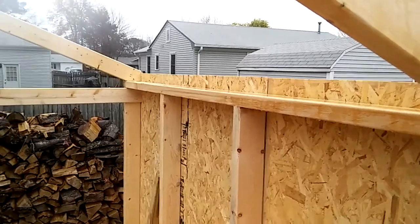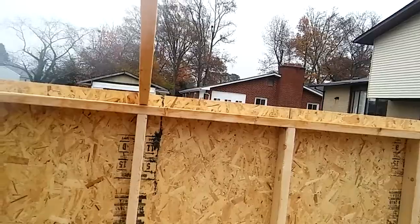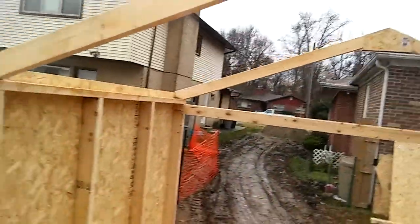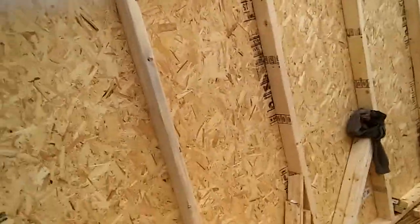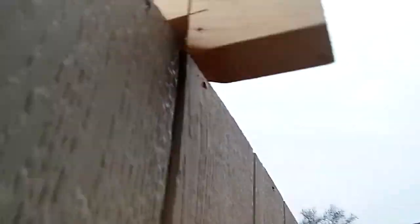If the sheeting is bowed either way it'll pull the sheeting off the ends of the rafters, so it's always better to put a nail in there. That way I can get in with a flat bar, turn it sideways, start wedging it, and line my sheets up. The sheets straighten the wall — that has to be understood. The sheets on that side and that side force these walls straight. If you don't force the sheet straight, your walls aren't straight. You can see there's a little gap out here.